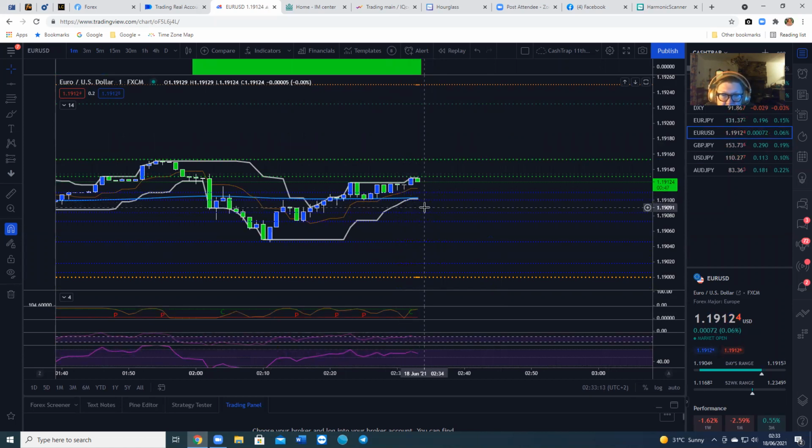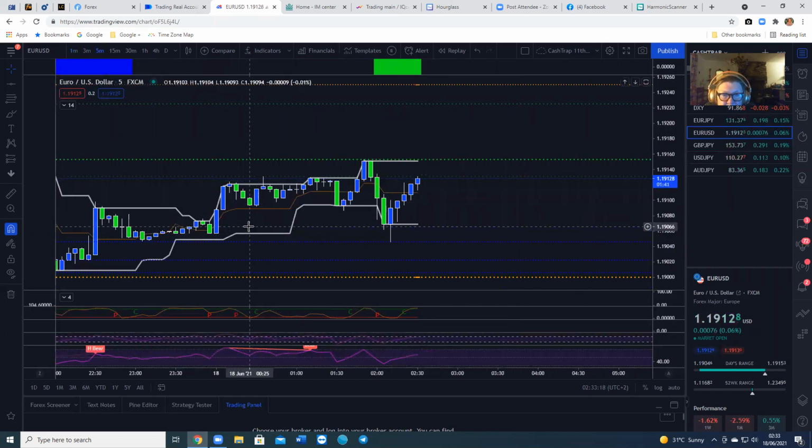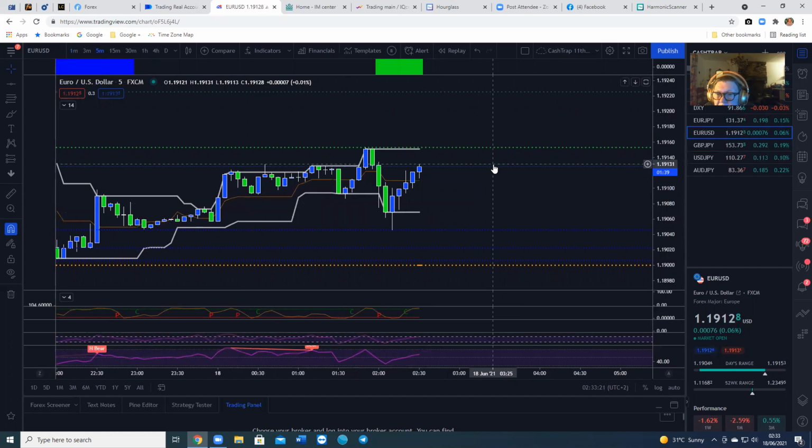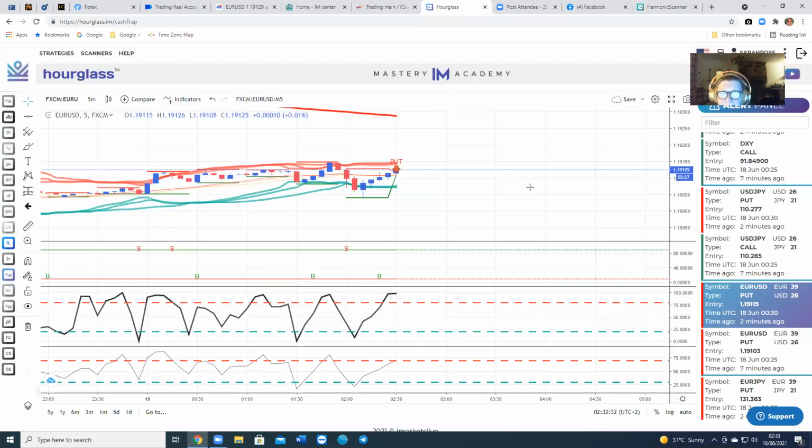33 minutes. The next 5-minute candle is at 2 minutes' time. There's a little line there, 130 there. So we haven't got currency strength in our favor. We've got 1, 2. We get another put. Nice if that's a little bit higher up. So we'd have 3, and then we'd have the red. We'd have 4 reds for the put.